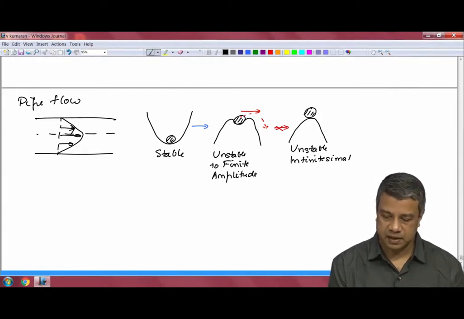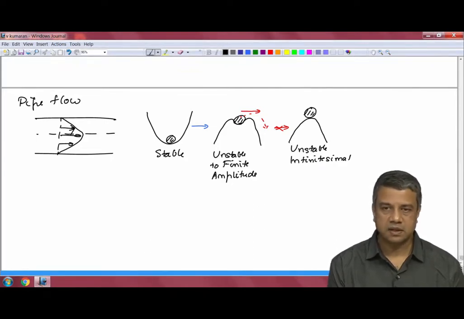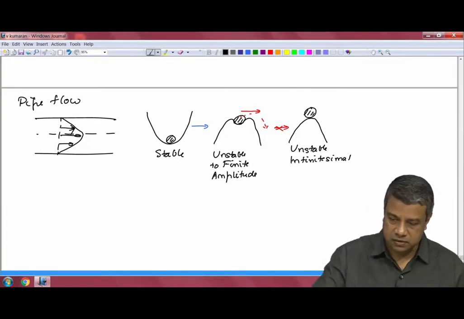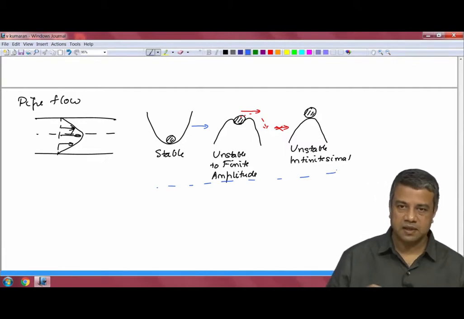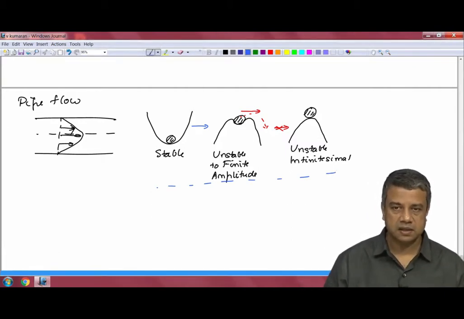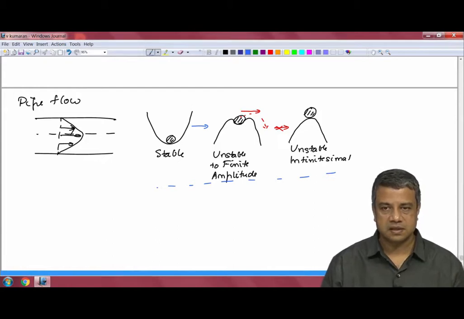I should caution here that this is still an active area of research. We still do not understand this transition. What we do understand so far is what I have told you here, that the system in a pipe is qualitatively different from all of those other instabilities that we see in nature, such as rotating fluids and heated fluids. In those cases, the system does in fact become unstable, and you can show theoretically that the system has become unstable.